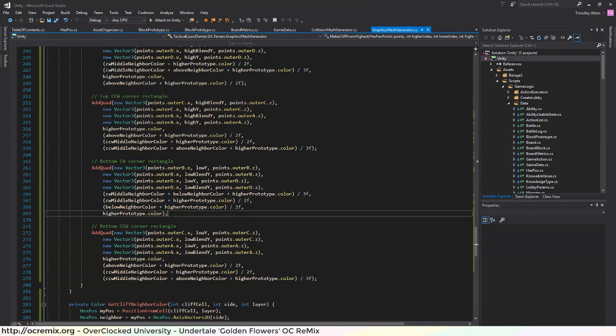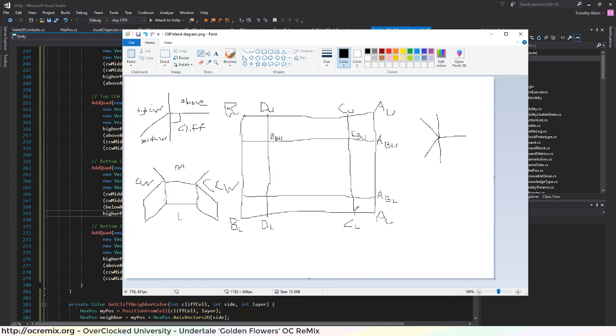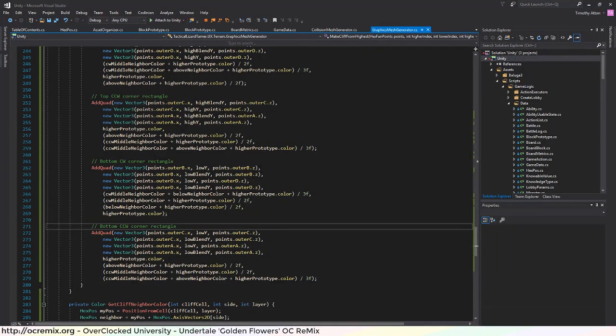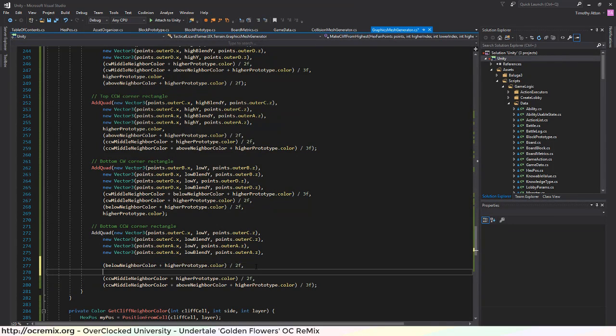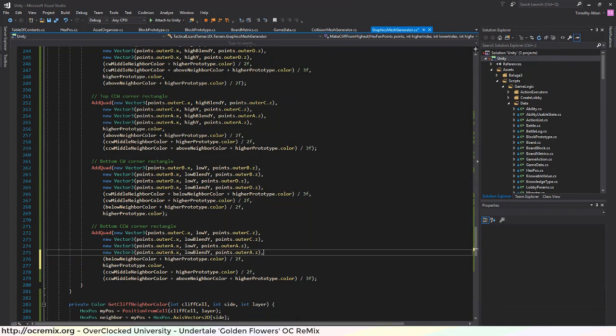And I think I can copy these colors. They'll be slightly different. Actually, they'll be completely different, so let's not. Start with this one, which is the low and the cliff color, and then next is just the cliff color.